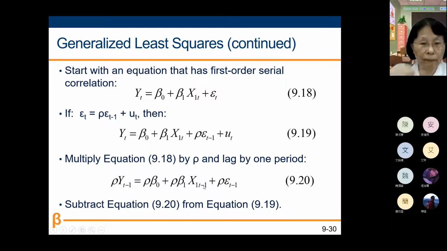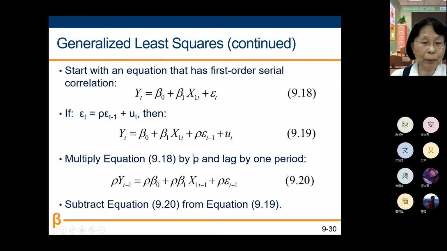Now, since equations 9.20 and 9.19 both have rho epsilon t minus 1, subtract equation 9.20 from 9.19.